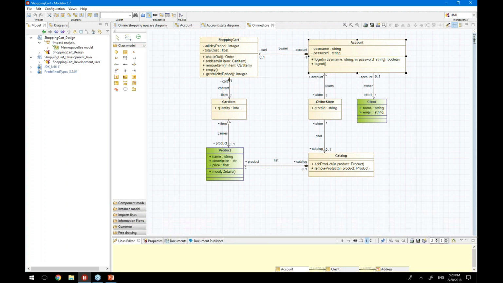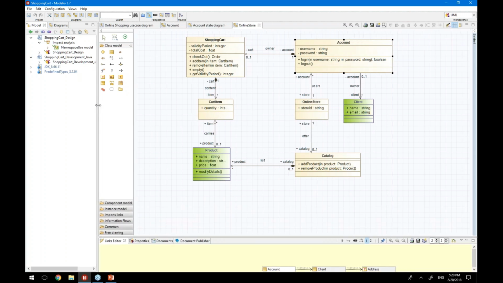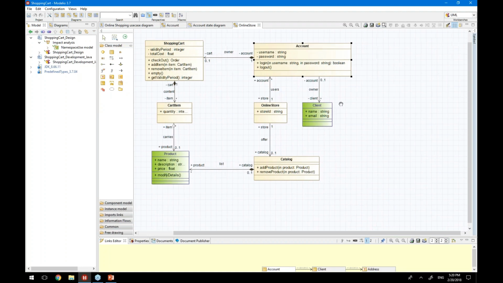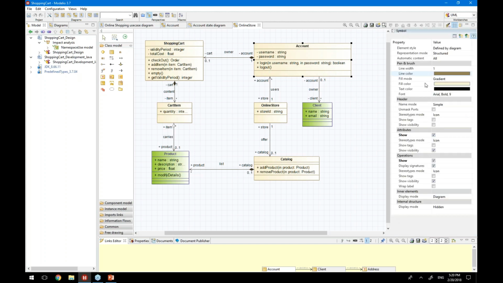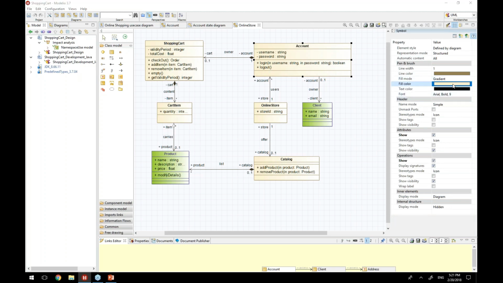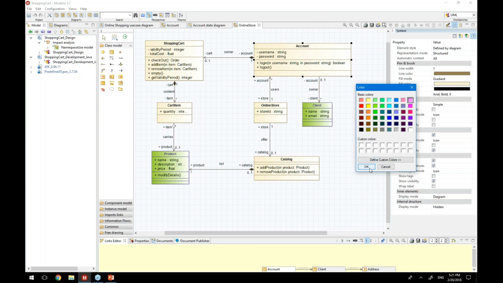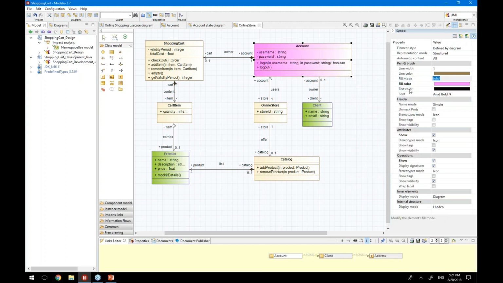Another innovation of Modelio 3.7 is the graphical properties. First, the symbol tab is now integrated to the graphical editor and is not in a separate tab anymore. On the right side of the diagram, you can see a button with an arrow, which allows you to open the symbol tray. The color change has been optimized. It can be done in a single click compared to the 2 clicks it took in Modelio 3.6.